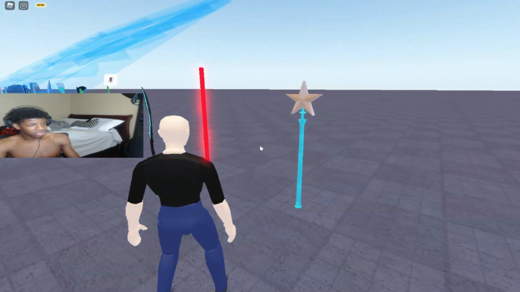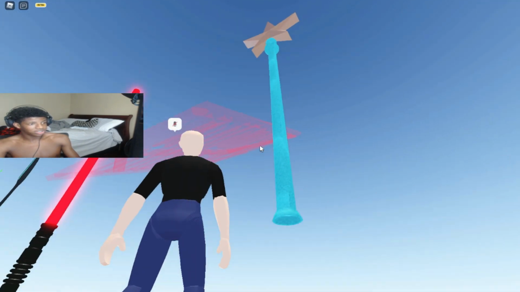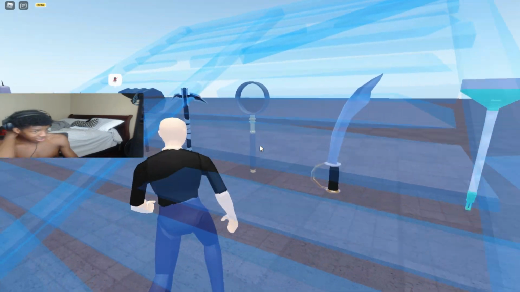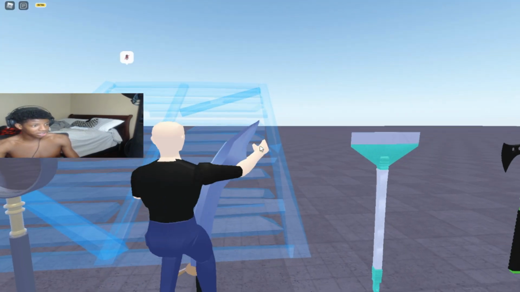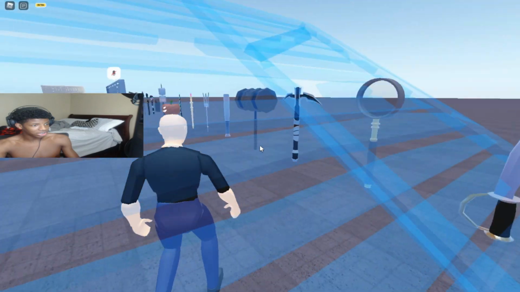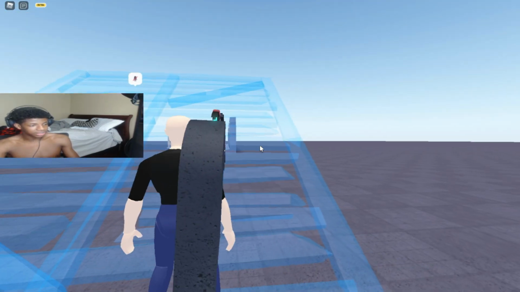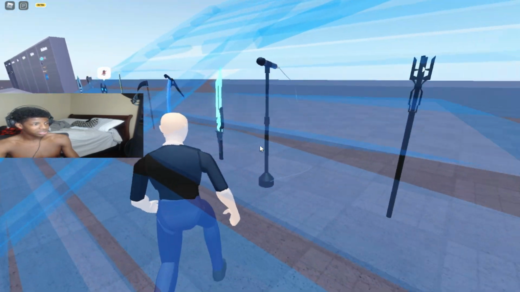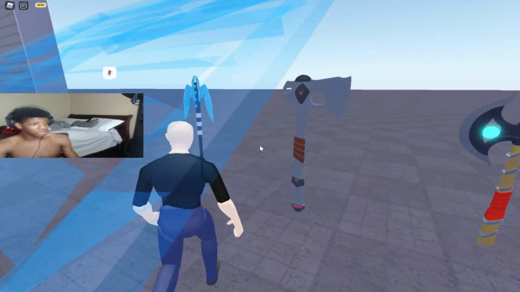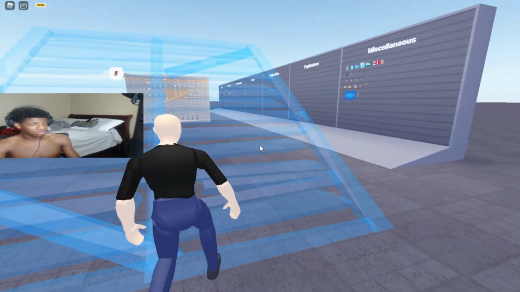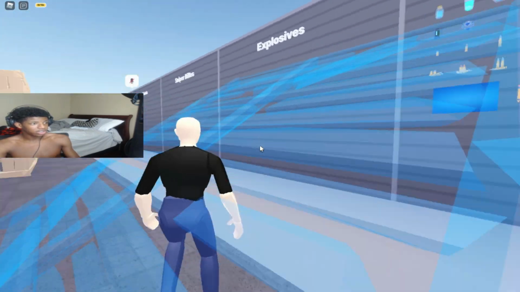The star one is kind of, I don't know. I don't really like that star one for some reason. There's a lot of nice pickaxes though. Why is this so big? This is like the size of my character, bro. What the heck? I'm sure it'll probably be smaller. I don't know. I think this is a back bling. Yeah, Leviathan axe. Oh wait, no, it's not. I thought that was. Yeah, so those pickaxes look pretty nice.